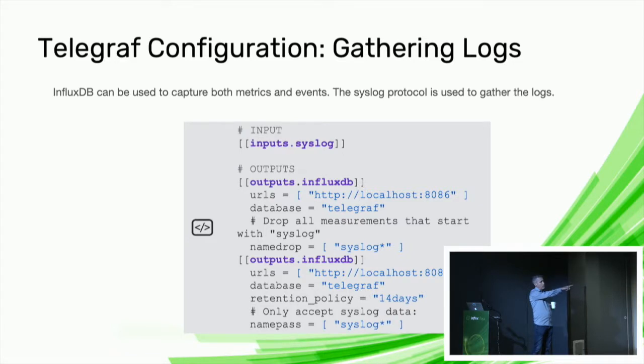You can see here, I have one output that drops anything that starts with syslog. But I have a second Influx output that is going to the exact same location, but I've created a specific location within the Telegraf database called syslog, and I land all of the information there, okay? So this is sort of a tricky way to configure two output plugins. It's not dual write, it's actually sending the information to the same InfluxDB monitoring instance, but the top one is sending the metrics, and the bottom one is sending the log details. Does that make sense? Obviously, the second one is also sending it into a retention policy, which is 14 days by default, and purges that out somewhat aggressively.